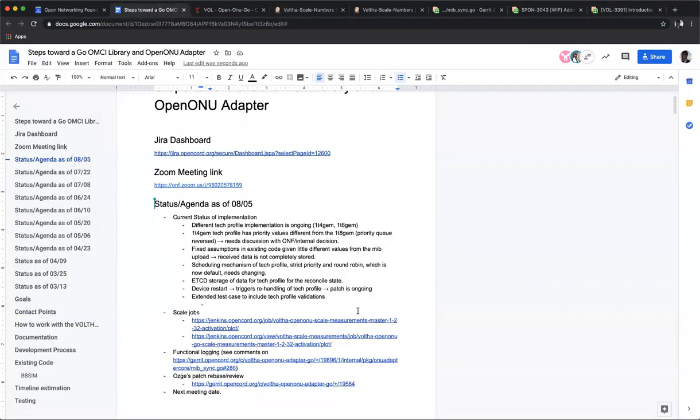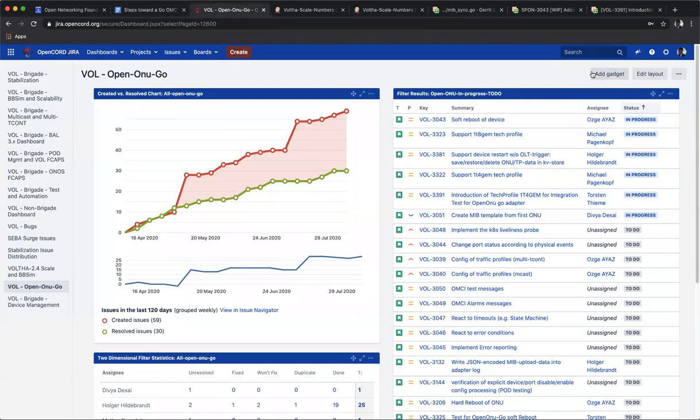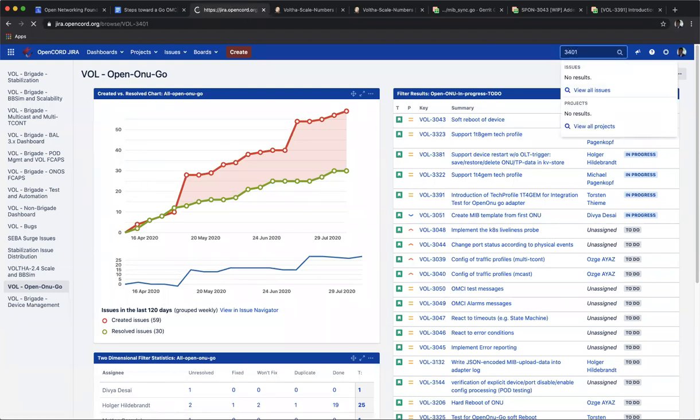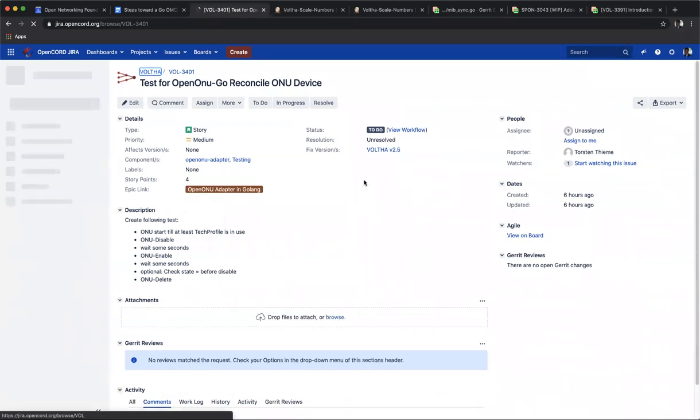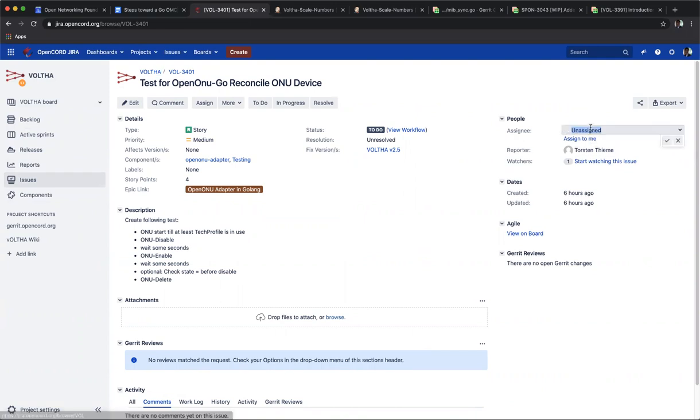This is 3401. Yes, right. This is the next story of the next test case.